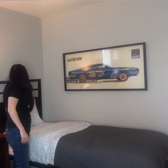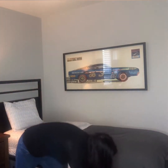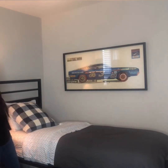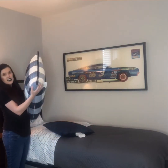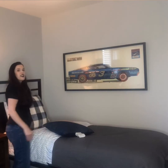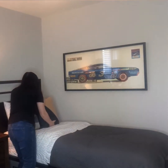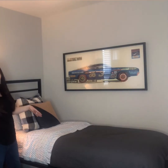Now I have their bed pillows here. This goes straight in the back. Now, one thing I forgot to mention with my bed that you don't want to do that I see is people angle their pillows sideways like that. They should be straight up and down. If I have tags like this, either cut them off or fold it underneath so you don't see the tag. And then I karate chop in the middle. Then I have a smaller pillow that I put in front. Now if you had a standard pillow or a lumbar pillow that you want to put in the front, you can do that too. This is how I make my boys' beds.